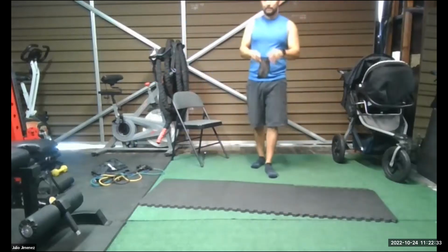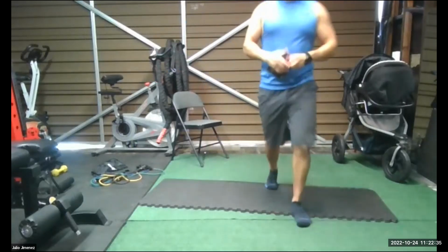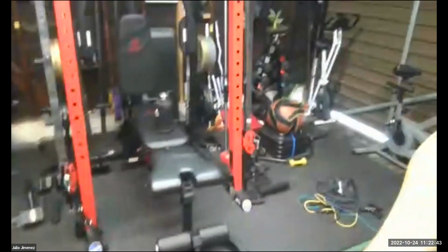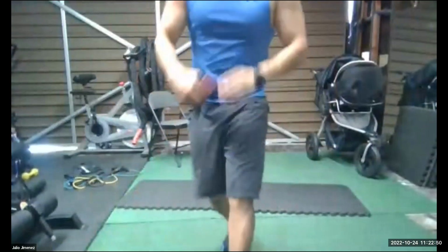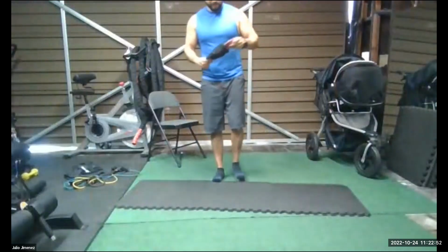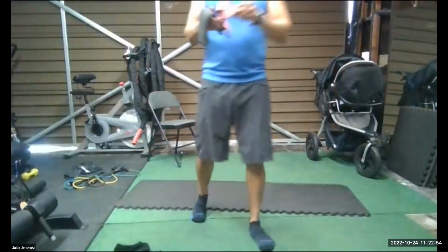I don't use these as much because I'm fortunate to have this setup here at home. I have this squat rack, this giant one, and I'm able to do that. But when I'm on the road or when I have clients that don't have equipment like this at their house, because most people don't, I use these resistance bands.